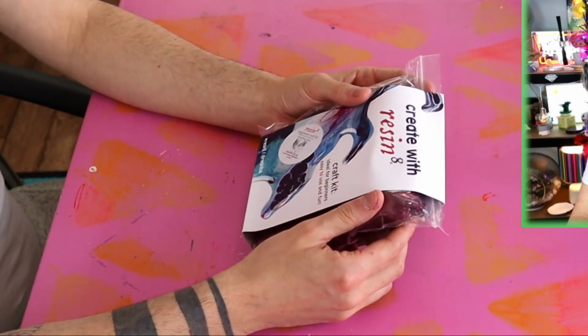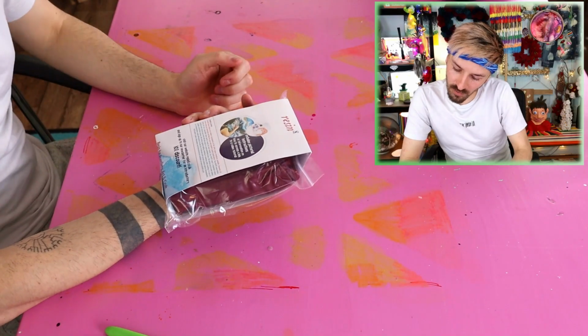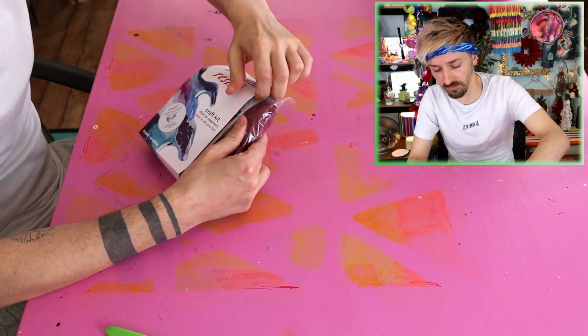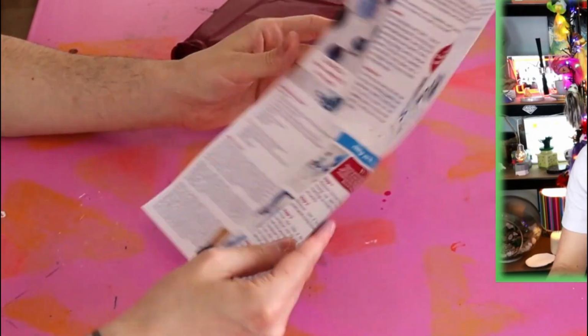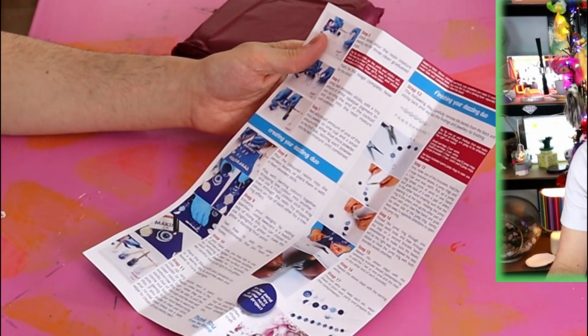Okay, so it's very similar packaging to the last one, if I remember rightly. And it includes pictorial instructions. I actually remember the instructions for the last kit being really, really good. And I hate instructions so much. I find them very difficult to follow. But with these, they were pretty helpful. Yeah, so it gives you a little step-by-step guide on what to do. And it shows you the pictures as well, which I appreciate.